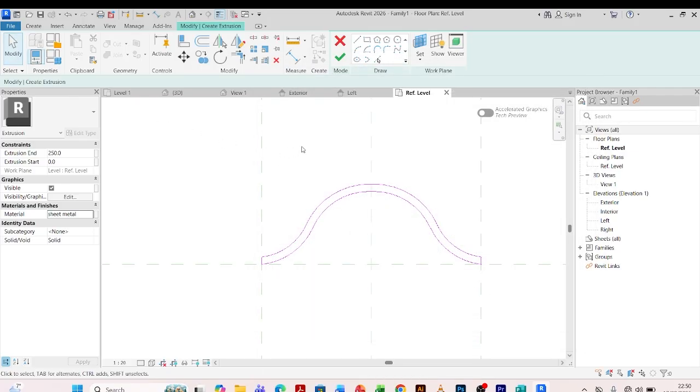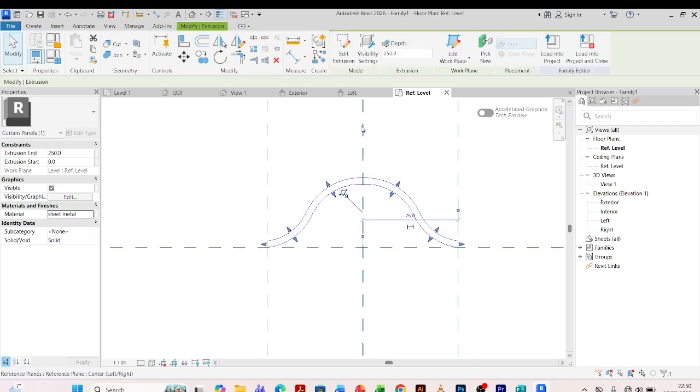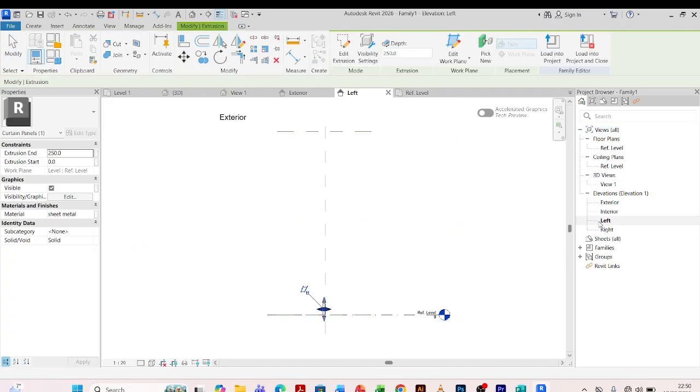You can either save this family type, or you can just tick, then load it in the project. You can save it in case you're going to use it in other projects. So I can first take this, then open any elevation under the project browser. I can go with the left elevation.